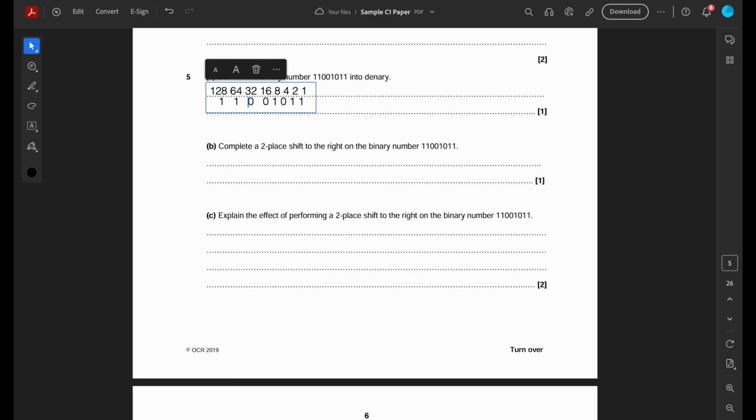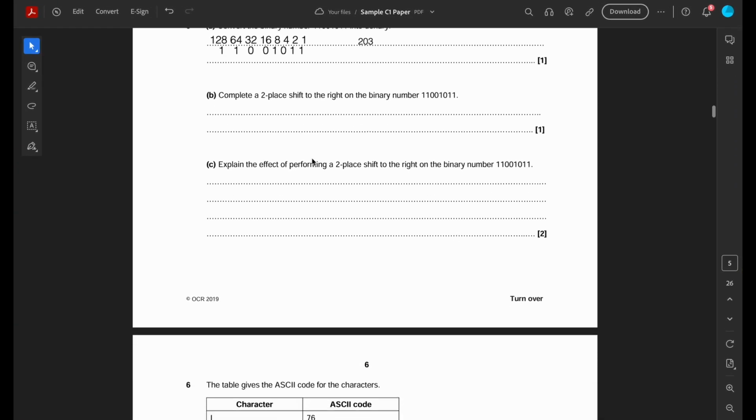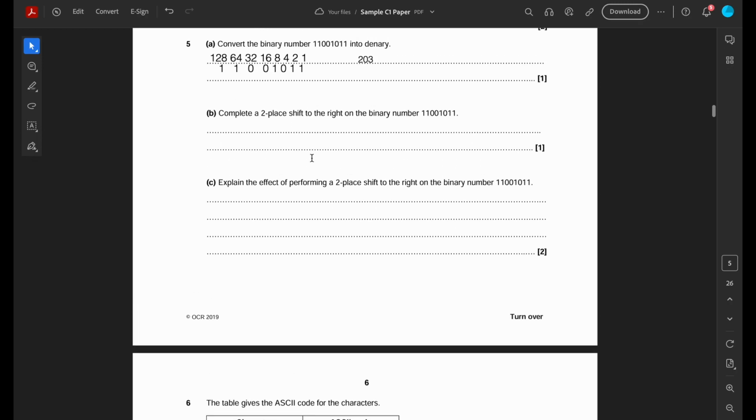Now, like I said, you don't have a calculator, but I can use one just here. 128 plus 64 plus 8 plus 2 plus 1. So I get 203. However, what I would recommend you do is you use the space around here to do some column method, and basically have 128, 64, 8, 2 and 1 all within there to get that number. So use column method, and again, please make sure you double check or triple check your answer, because a lot of my students will be 1 or 2 out, and you're like, you could have got that right.